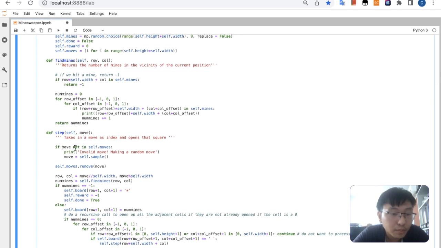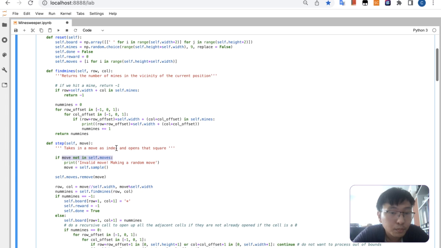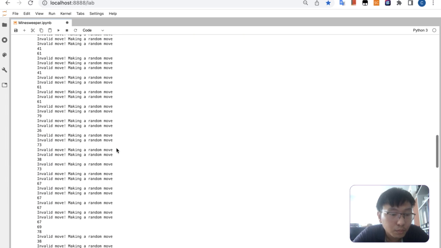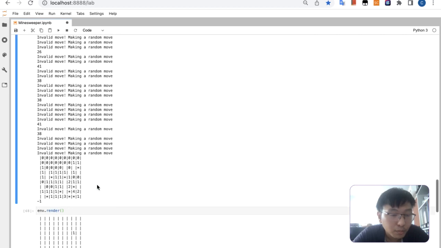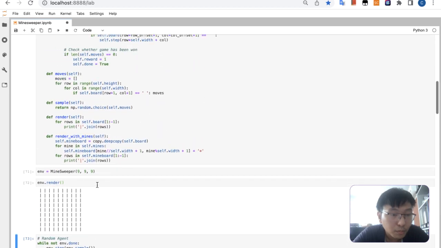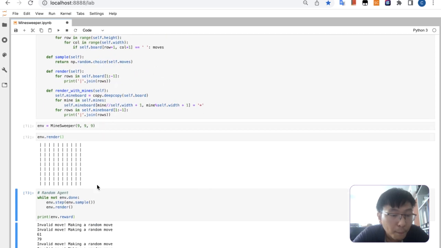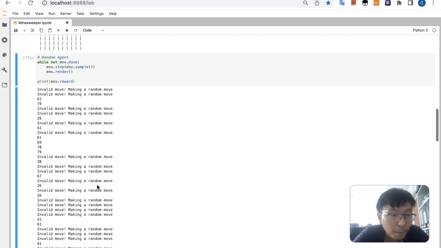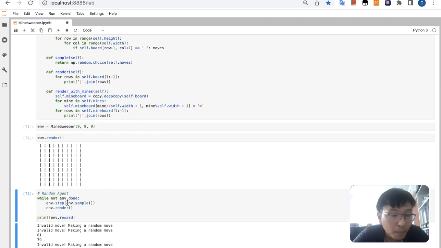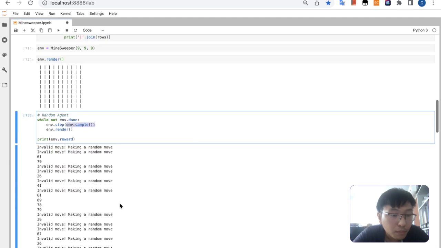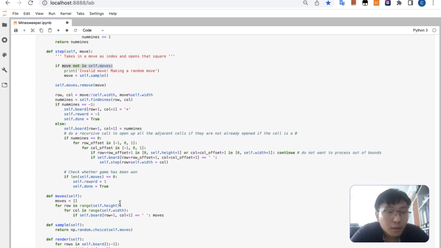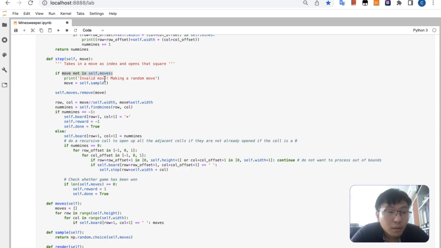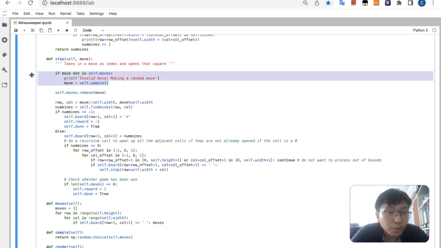No, it's here. Okay, let's remove this line here.